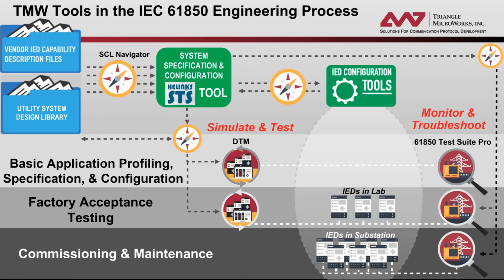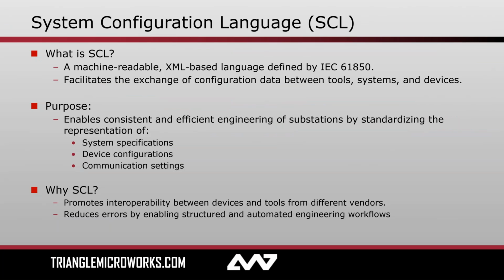So I keep talking about SCL, or System Configuration Language, but what is it? Well, it's a machine-readable XML file format that was actually developed as part of 61850. And it's used to facilitate the exchange of information, specifically configurations of the different IEDs. And because it's standardized, it can go between different vendors' tools. You know, every vendor out there has their own file format for configurations or firmware for their specific IEDs. But this is a way to standardize the parts that are related to 61850 so that everyone can use them.